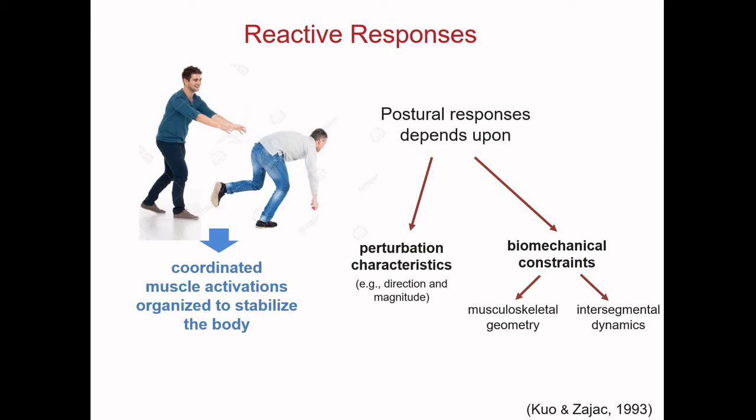Postural responses are also adapted to the biomechanics of the situation. These include the musculoskeletal geometry and intersegmental dynamics of the movement of the body. Lastly, postural responses are also adapted to the environment that the action is performed in. For example, how the body is oriented relative to the surrounding surfaces.